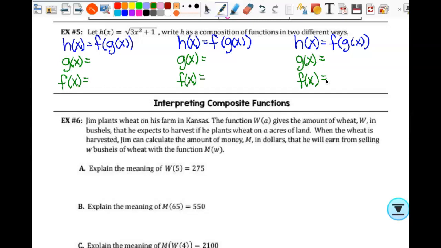All right. So I want everybody to just go ahead and fill in the first one with a g of x and an f of x. Okay. And then I want somebody to be brave enough to volunteer to give me their 2 functions. Anybody? Yeah, for the first one. Say that one more time. For g of x? Okay. Sorry, I thought you said 3x plus 1. That's why I had you repeat it. All right, and what's f of x?